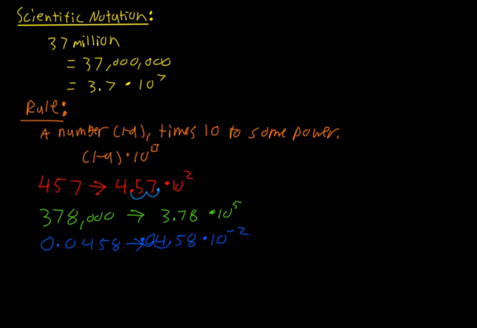And actually, let me write this out a little more clearly. So we have the number 0.0458, and I want to put it in scientific notation. You know it's going to have to be 4.58, because that's the only number here that we can put as 1 through 9. But when figuring out the power, what I like to do is imagine putting zeros in front if I know that the decimal place needs to move to the left. So in this example, I know that in order to get this number, we have to go once and then twice over so that the decimal place is right there. So that's how I know it's 10 to the negative 2nd power.